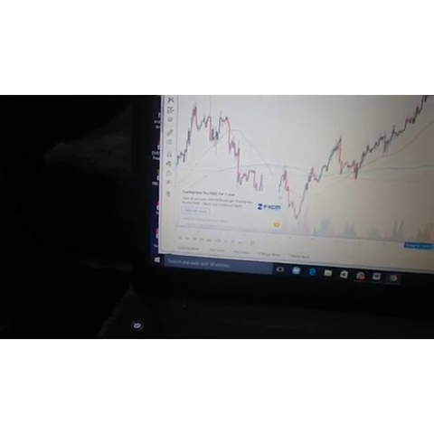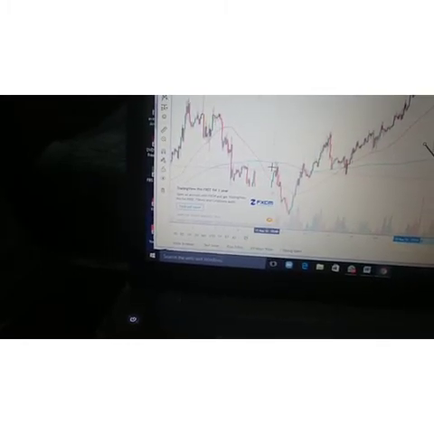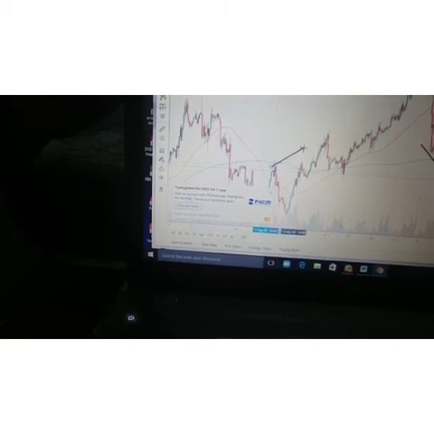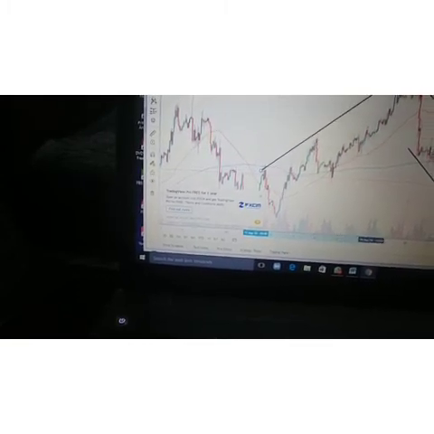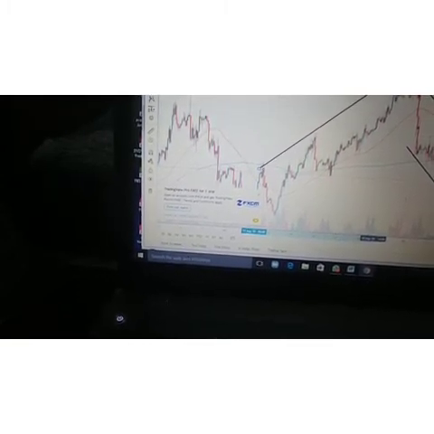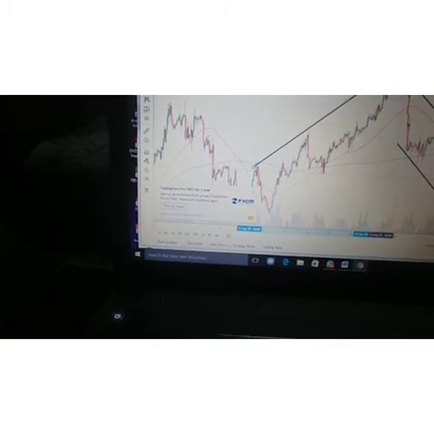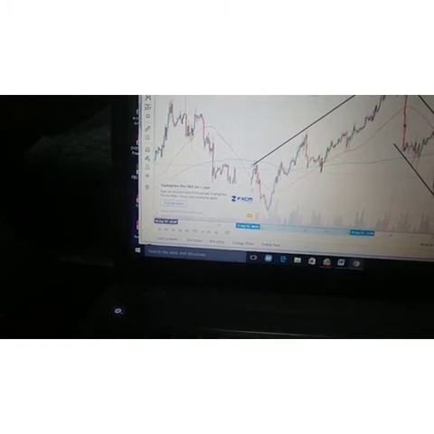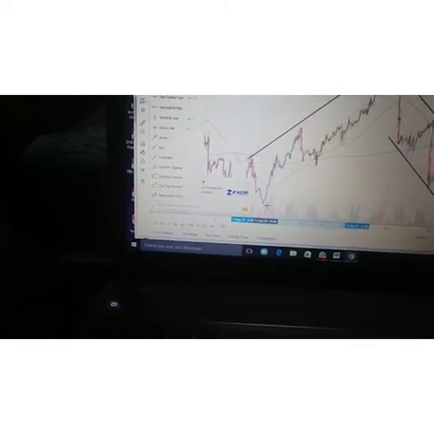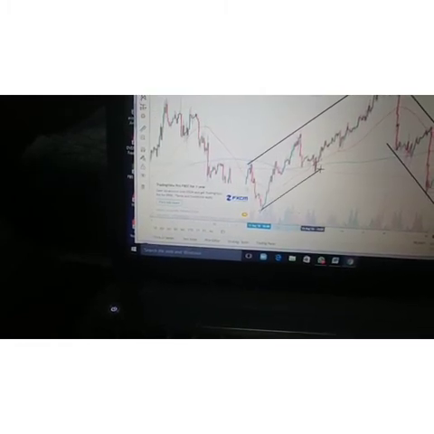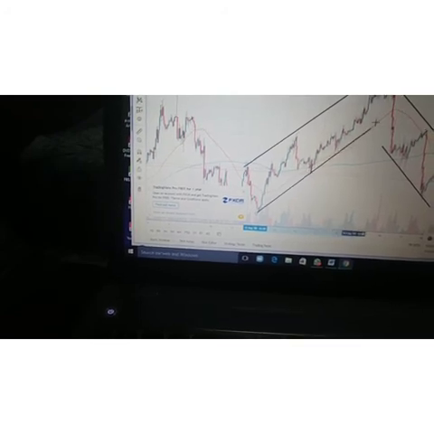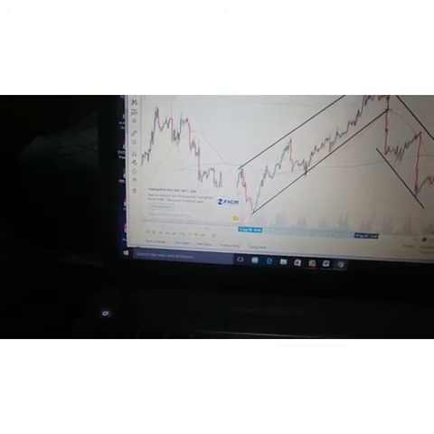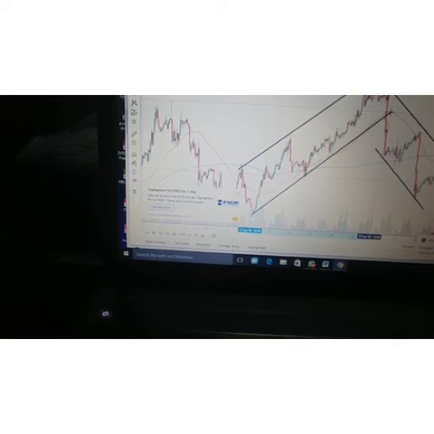Okay, let me draw another trend line here. Let's say the price started was here. You took a decision and you made this as your support. Then let me draw another line. You came down here. The first one was the resistance and this is the support. This is where support was broken.